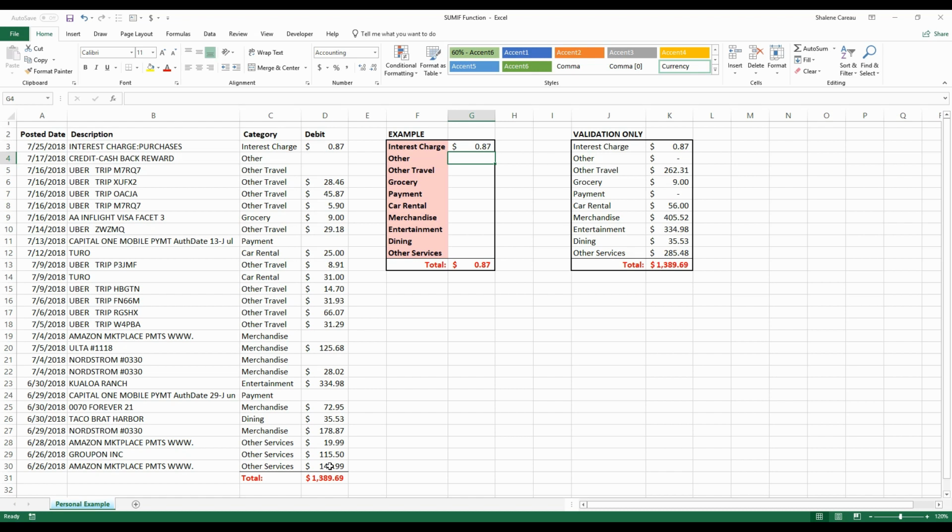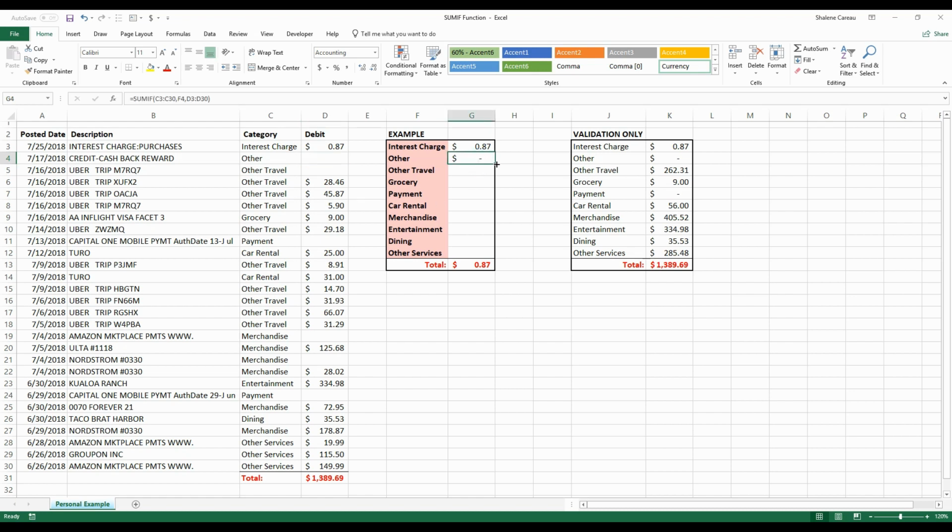Real good. So we've gone through that one, so now we're going to go to other. Other, I haven't really categorized yet. I just took what the category said in my credit card bill. From there, I can do further investigation if I was really curious. So let's do the same thing. $0. Perfect. I don't even know why it was there. Oh, let's look right here. Cash back reward. Nothing. Maybe I deleted these. I don't know. I can't remember at this point. Okay, on to the next one.